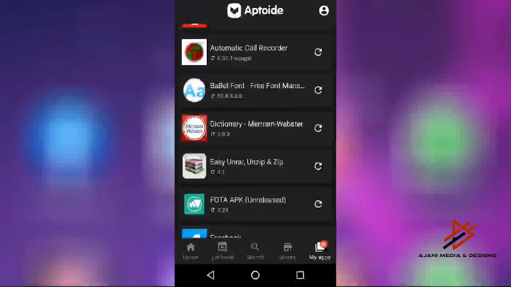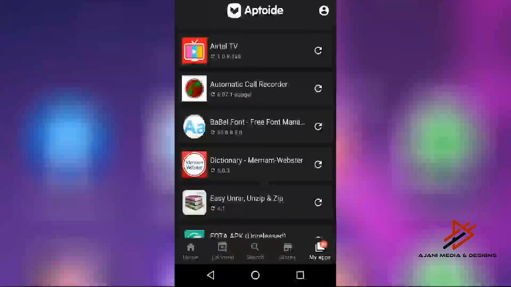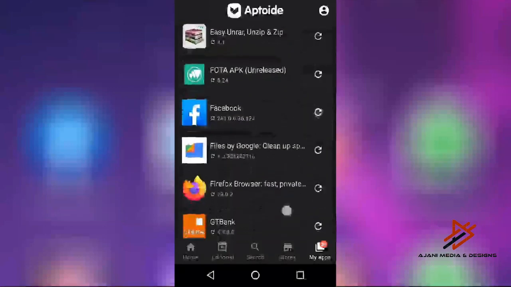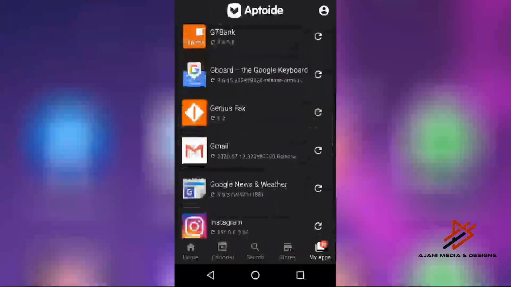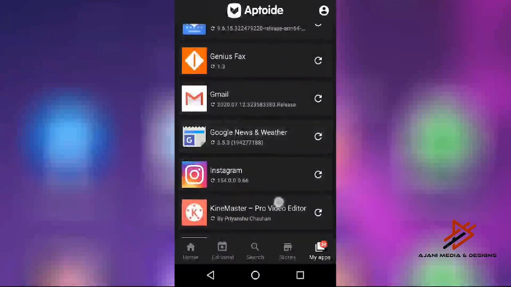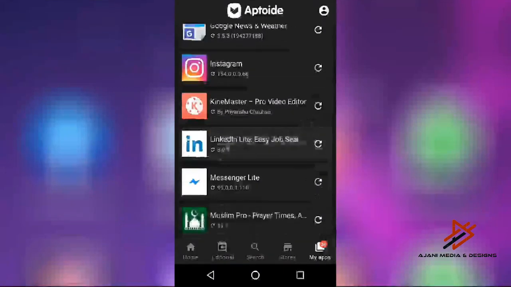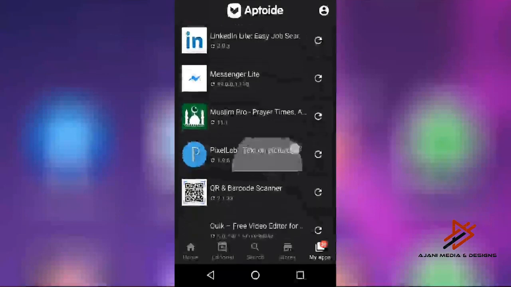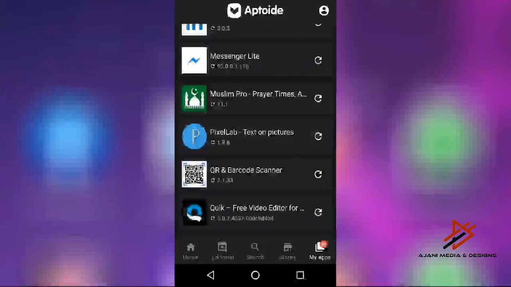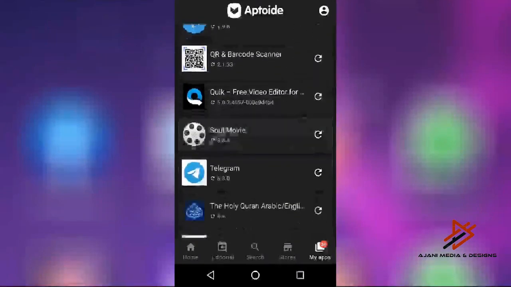It will just update automatically. So I'll be able to update my applications, and I'll be able to get a premium application for free on this store here.